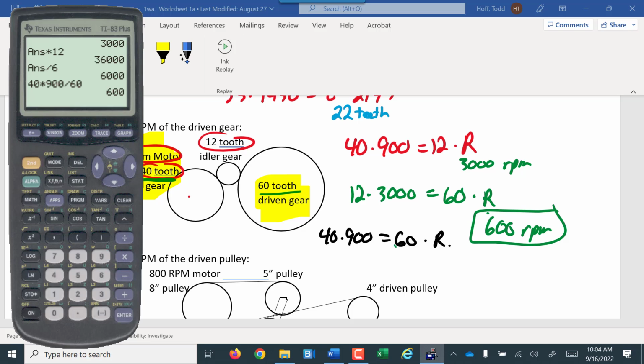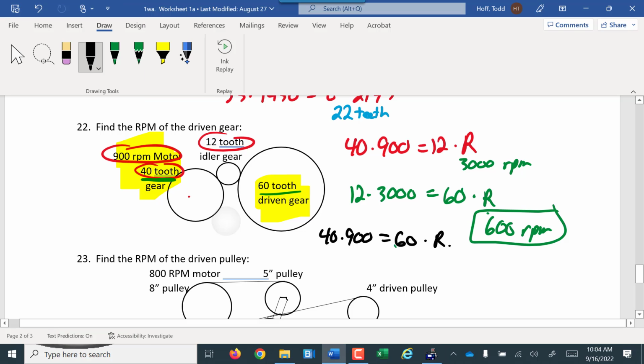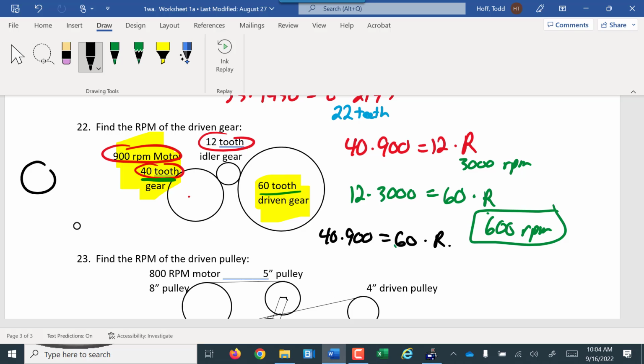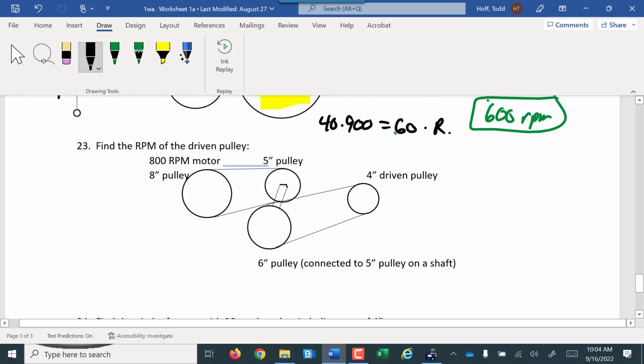So it's kind of a quirk of gears that the idler gear really does not affect the relationship at all. The only way the idler gear affects the relationship is if we have a gear hitting an idler, and then that idler is actually on a shaft with a larger gear or another gear, and then they interact. Then you have to get the RPM of this middle one, and then you've got to go to the other gear. It doesn't happen nearly as often with gears as it does with pulleys. Hence this next example.